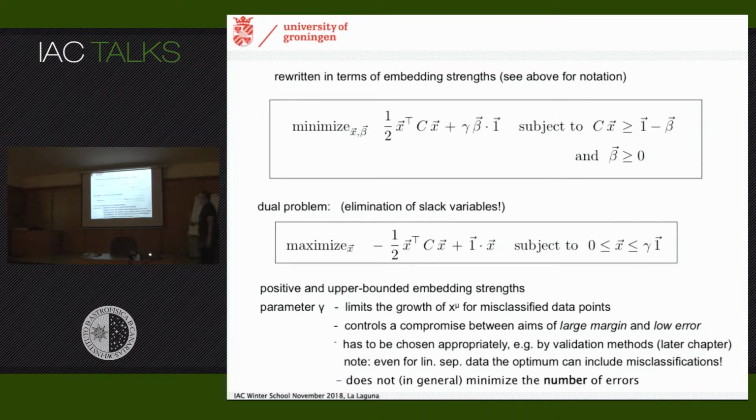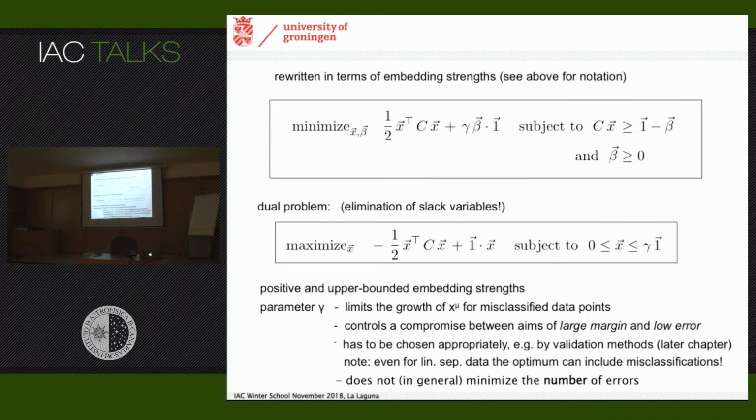Okay. Now, what is unclear is what in practice I should do with this parameter gamma. How should I set it? One way to find it would be by means of cross-validation, which I hope to have the time to discuss tomorrow a little bit. We should have in mind that this will not find a linearly separable solution anymore. Unfortunately, even if there is one, if I use a non-zero, finite value of gamma, I will come up with a solution that has errors, even if there might be one that doesn't.